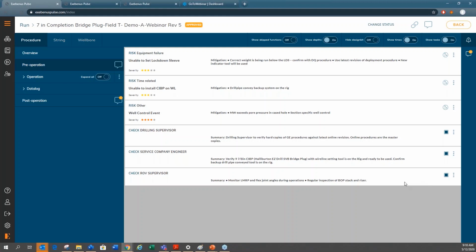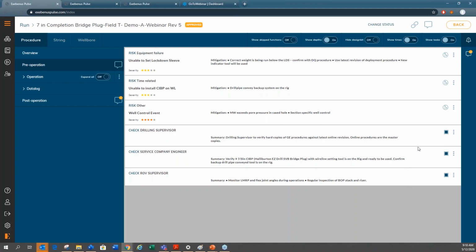User-related information like the position approving it, and the timestamp, are stored in the application database for these pre-operation checks. So it could have information like equipment checks, or if there are any ROV activities, as you see here for offshore operations, this would also be covered under our pre-operations tab.